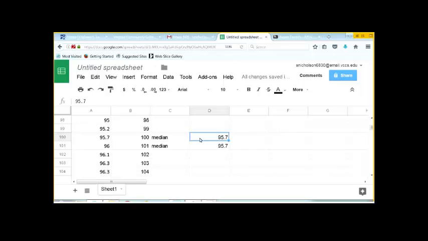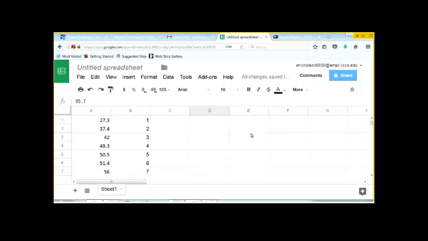If you have an odd number of data points, divide the number of data points by 2, round up. That is the number you look for in the list of numbers when they are sequentially sorted. If it's an even number, you take the number of data points divided by 2. That number, the one that's divisible by 2, you take that plus the next data point, you average them together, and that gives you the median.